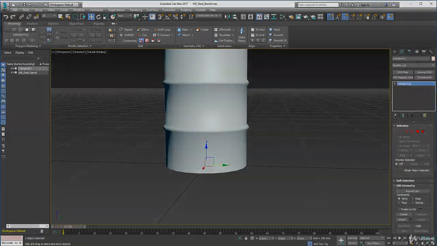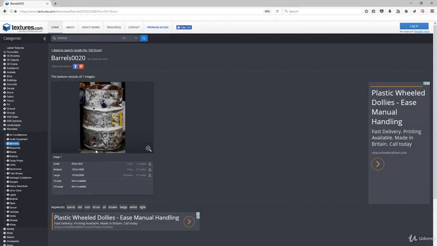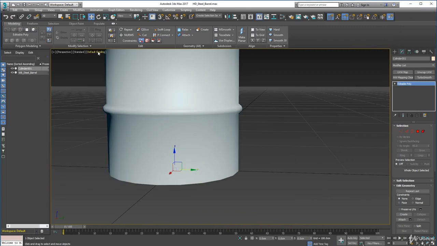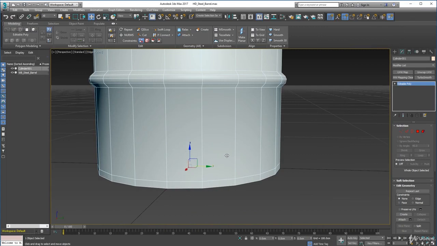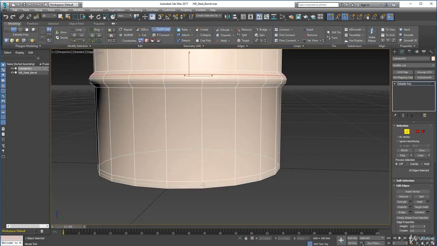Okay, so let's do the bottom ridge here, like that. It's nice, you know, design is in the detail. I said that before, so we want all these little details. So, yep. Make some more loops for our ridge at the bottom. Couple there. Okay, just scale this one out.